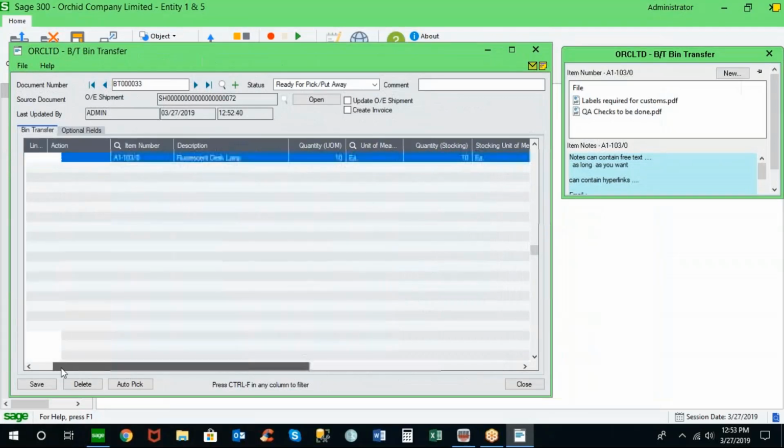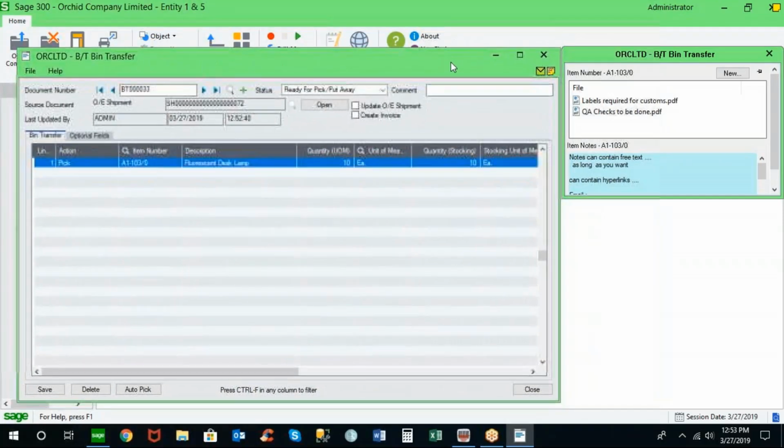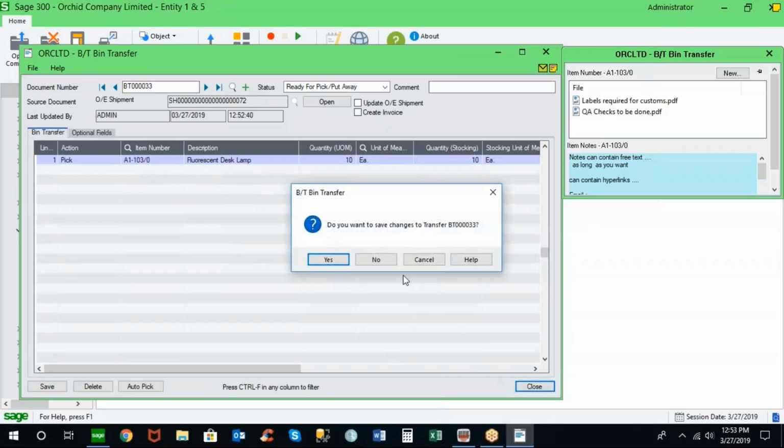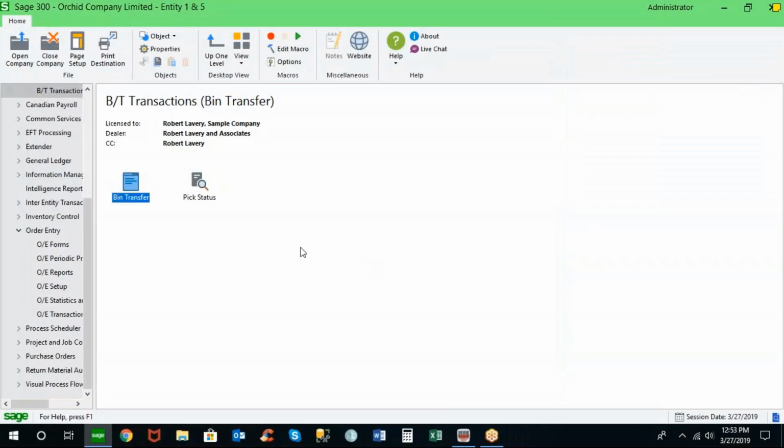So this highlights an issue that some people raise of a picking slip versus a packing slip. We generally, in Sage 300, generate a packing slip as opposed to a picking slip. It's called a pick slip, but because we generate the bin transfer on the posting of the shipment, it's assuming that you're going to be shipping from that bin, as opposed to saying, I'd like to see all the bins that are potentially available and choose to pick and then go ahead and post the shipment.